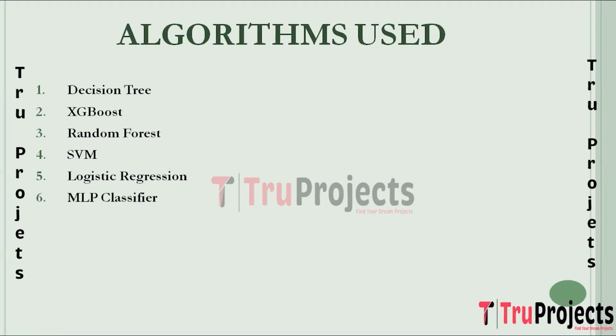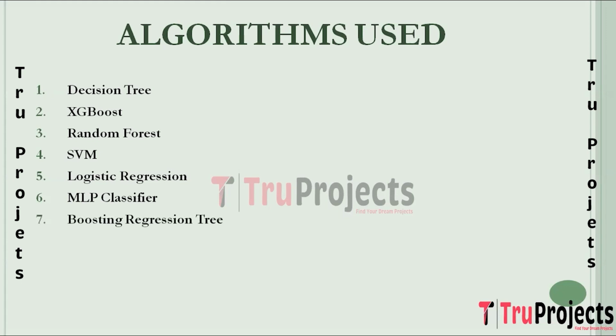The last algorithm is MLP classifier. MLP classifier is a type of neural network composed of multiple layers of nodes that can learn complex patterns and relationships in the data. It uses backpropagation to adjust the weights of connections between nodes during the training. MLP is suitable for tasks where non-linearities and intricate feature interactions play a crucial role. In this project, MLP is employed for its ability to capture complex relationships in intrusion detection scenarios.